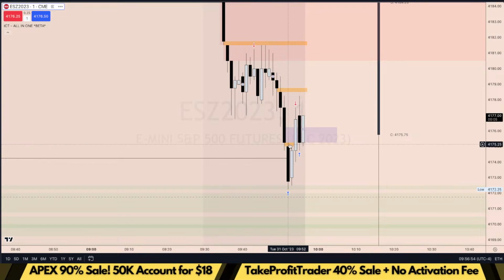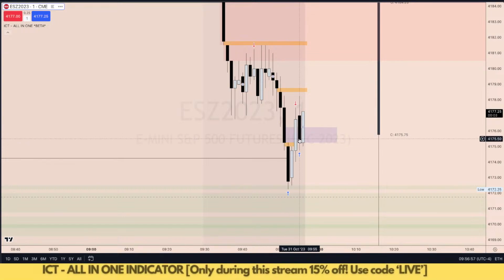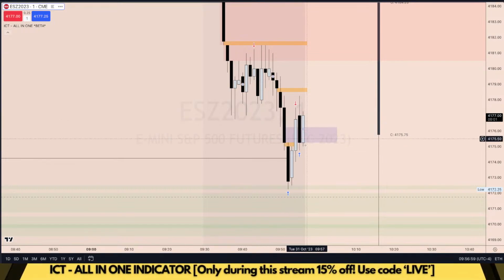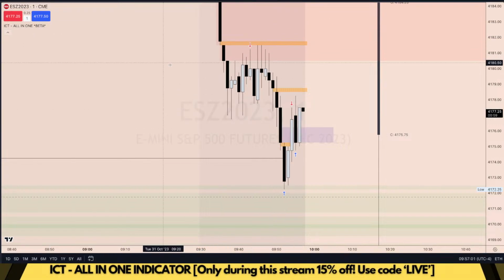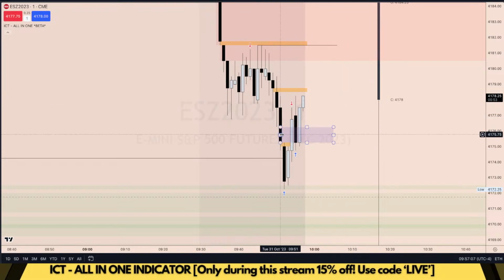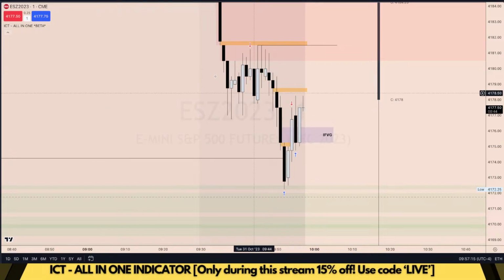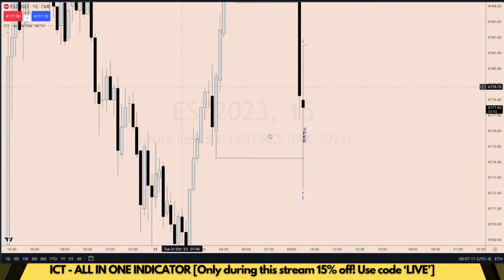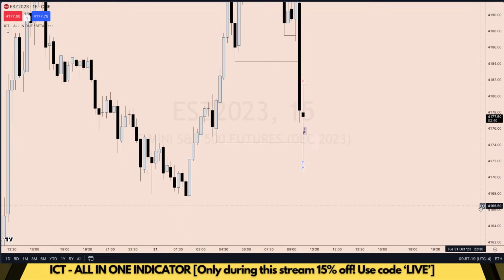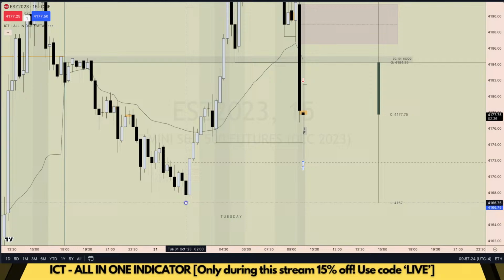We keep on holding off this old volume imbalance paired with the inversion fair value gap and deliver back to the upside. Potential targets for me would be the SPY side. And where do we deliver from? From this inversion fair value gap. I can put that on the chart. 15-minute time frame. We will see what the news will do.